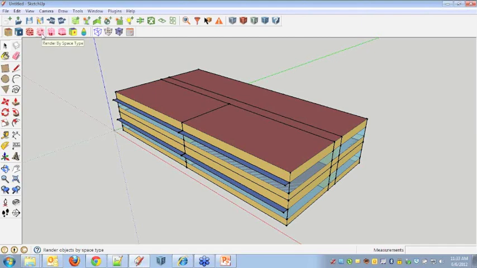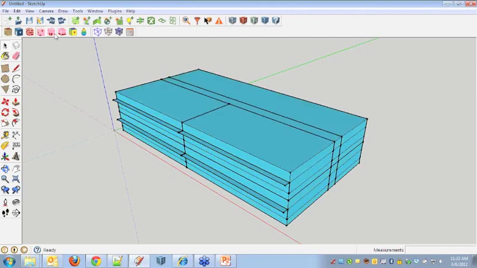So we have another render mode that's render by space type. So remember, we loaded in templates that had a lot of data. So some of that data was for a hotel. How many people are in a guest room at different times of day? How much electricity are they using? You can even change the activity level for if it's a gym and they're more active and they're producing more heat. All that can be customized.